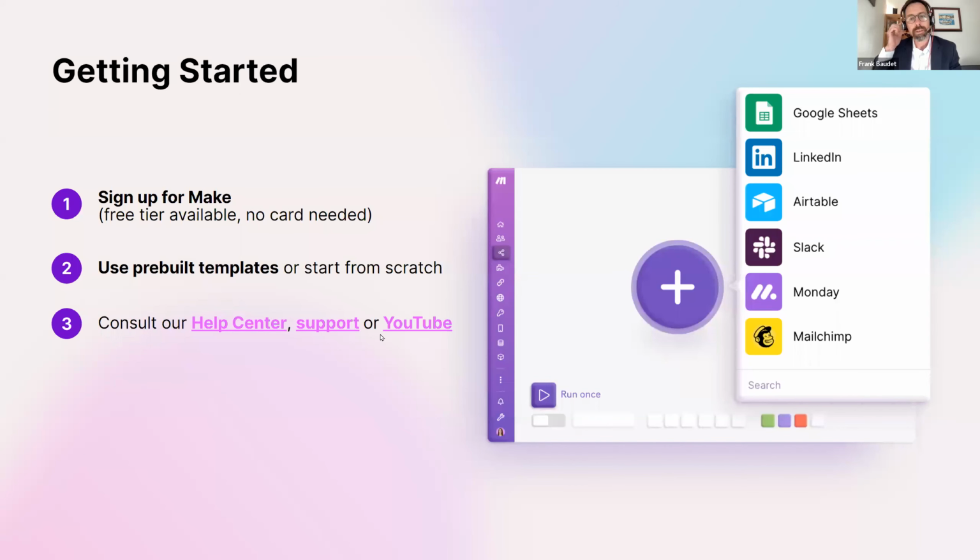Thank you, Daniel. All right, very clear. So I guess now it's your turn, folks. So how to move forward? Well, as I said at the beginning, we are proposing for you a special offer. You will receive that special offer via email tomorrow. Make sure to check your inbox. So what is that offer? Well, that offer is 3 months free of charge of our Teams plan, which is a very comprehensive plan, with 80,000 operations per month for new users.